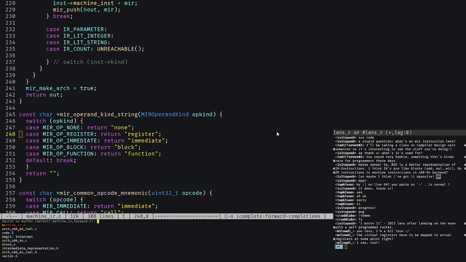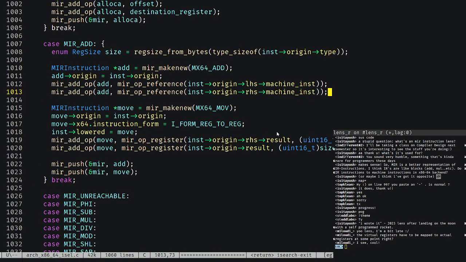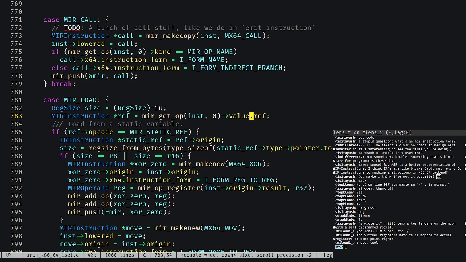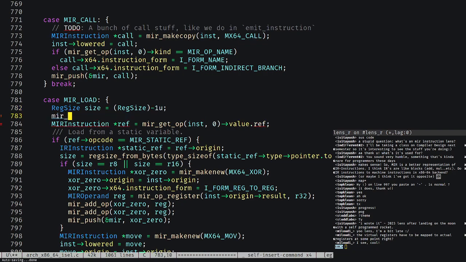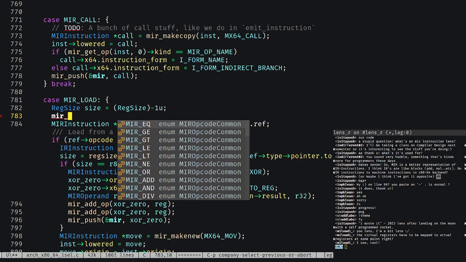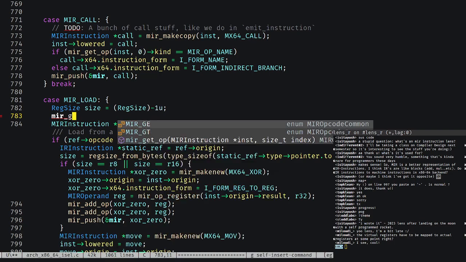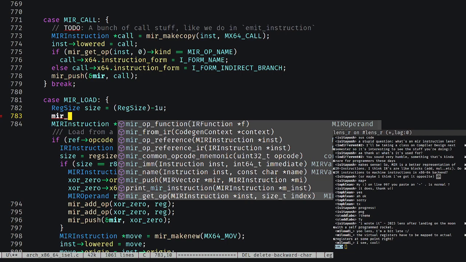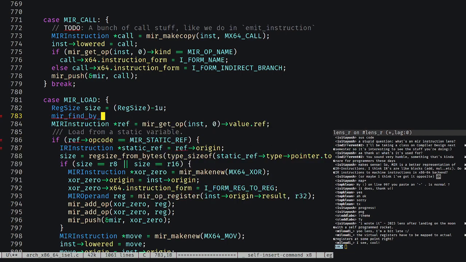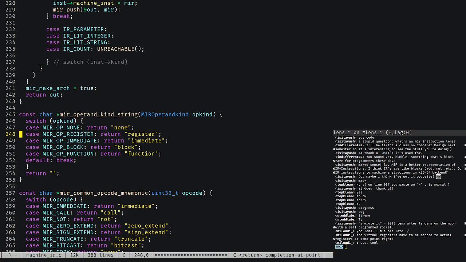Now in iCell, we did a .ref somewhere. We get the operator of a load, and then assuming it's a register. So this is where we get to use our new fancy, what's it called? The function we just wrote, find by reg. Ain't that right? Didn't we just write that?